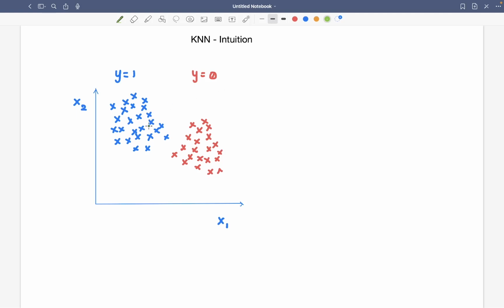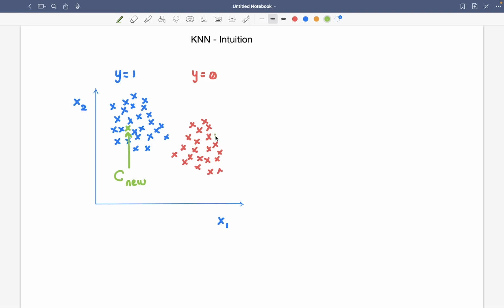Let's say a new customer walks into the store, and this particular point that I have drawn now is your C new, your new customer. We intuitively understand that this new customer belongs to a cluster where the majority of the customers in its neighborhood have loan default set as 1.